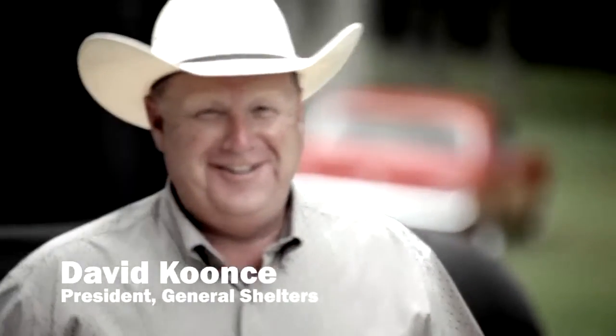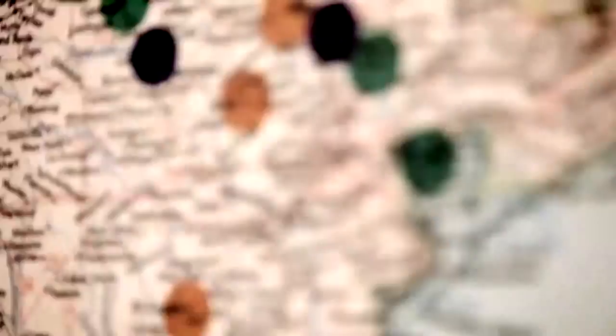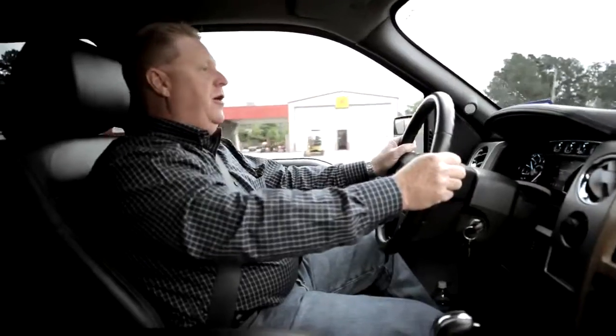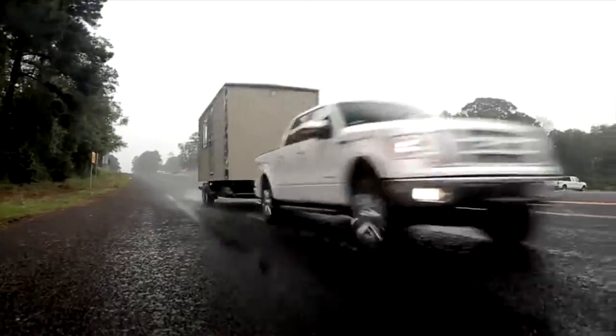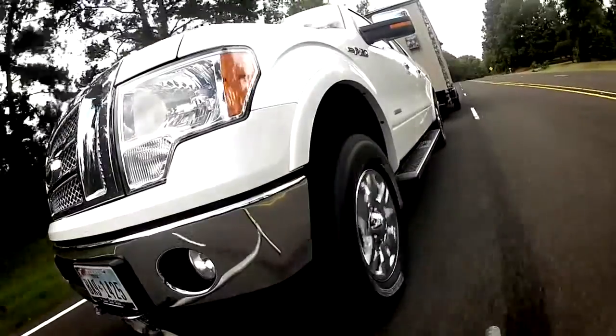And that's where you'll find David Kuntz — at least when he's not on the road in his F-150. We've got 40 distributors throughout the state and Louisiana. Our management staff stays in close contact with our independent distributors, and I do as well. I'm in my F-150, and if I can tow them a guard shack or a mobile office on the way, I will. Helps them, helps us as well.